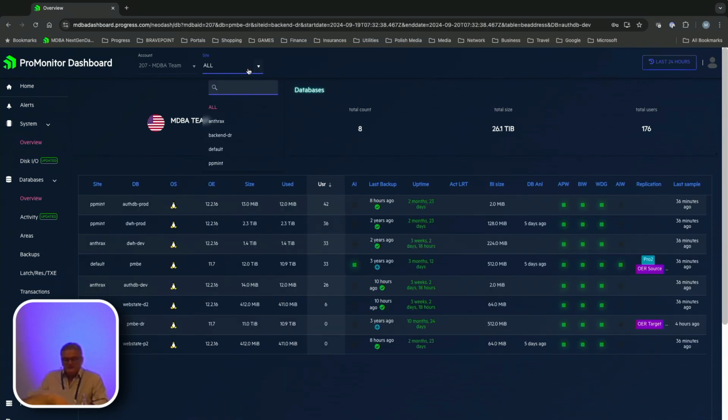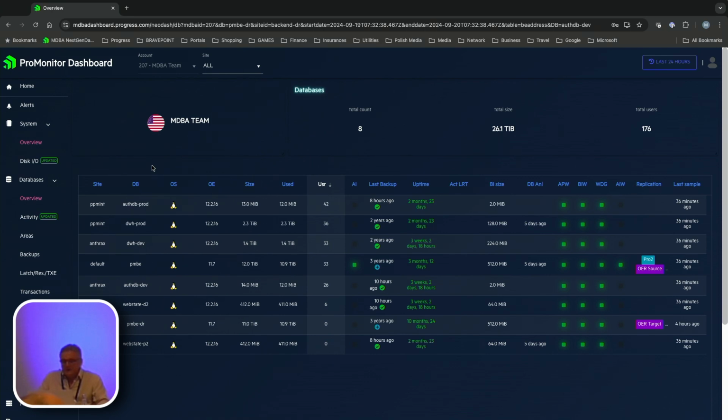For the databases, I'm going to choose all of them. Again, you can choose here which server or box you want to examine, or you can also display all the databases in the monitored environment, regardless of where they reside.